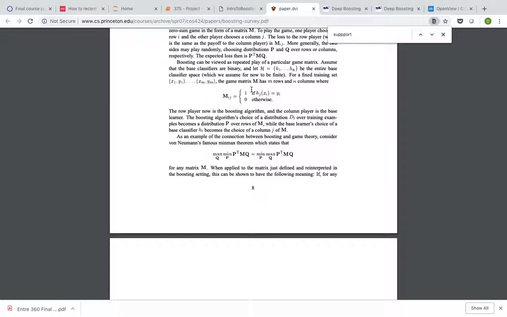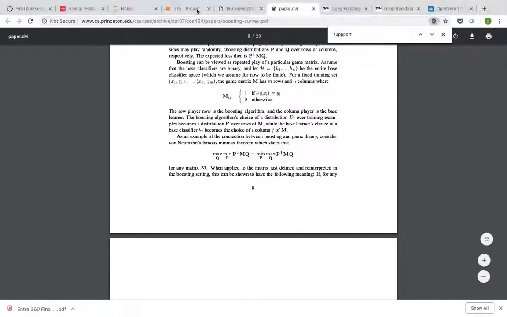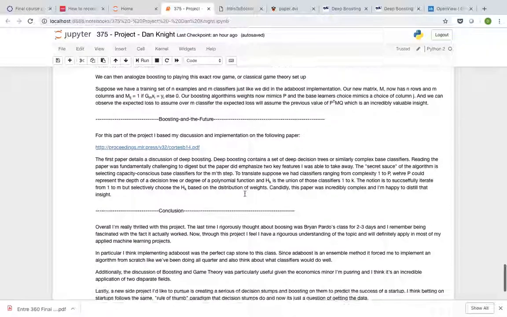Obviously, there's not a lot of implementation off of this, but the notion that you can apply boosting to the prisoner's dilemma and create some really interesting complex games is fascinating, especially if anyone's an econ person here. And I think it's just a great notion to get into the weeds on boosting.